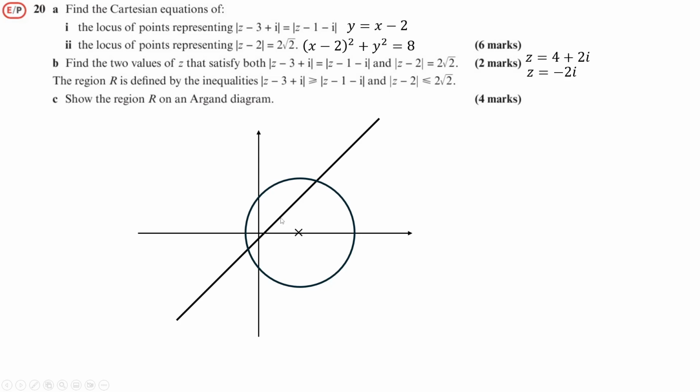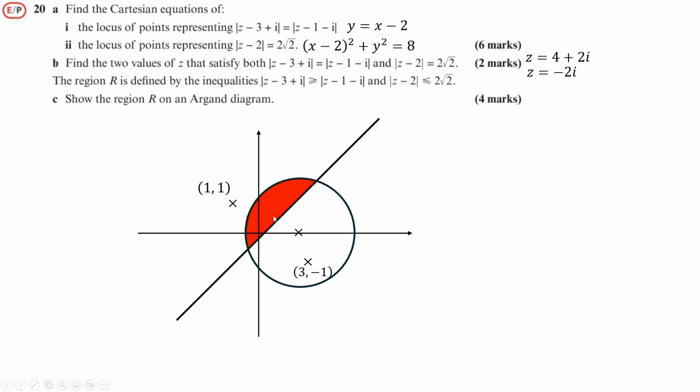So the distance is going to be greater, which means that point is going to be closer to this point here. So we want to be to the left of this perpendicular bisector, because if we put z closer to this point here, you can clearly see that the length from z to this point is going to be greater than the distance from that same z to this point here. So we want everything to the left of this, including the point where it is actually equal, so including this line here.